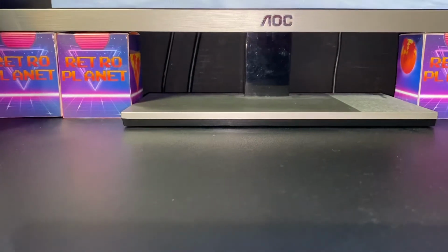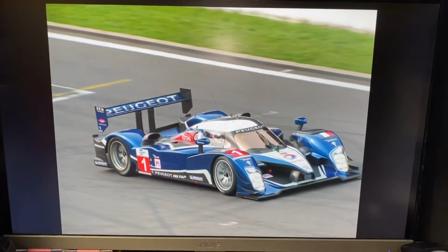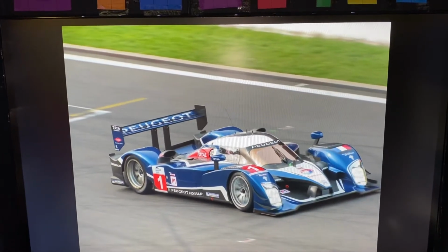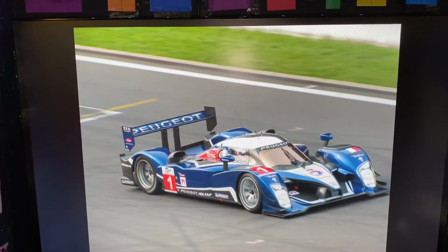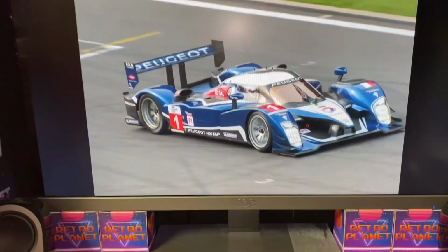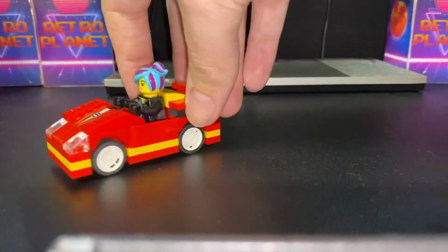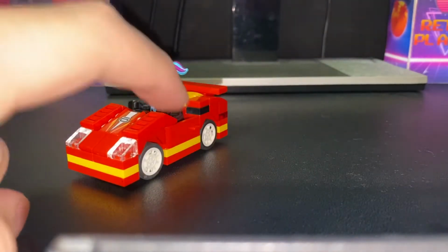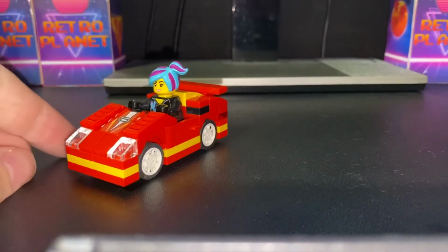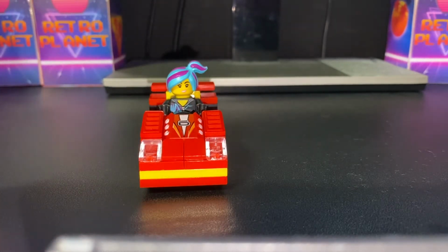Now the next car I went for was a Le Mans car. Le Mans cars are sports cars that participated in 24-hour events, and as the name implies, they are French cars. So here is what I based my Le Mans design on. I decided to change the doors just for a bit of a change, and I picked Wildstyle with true hair colour from The Lego Movie 2.